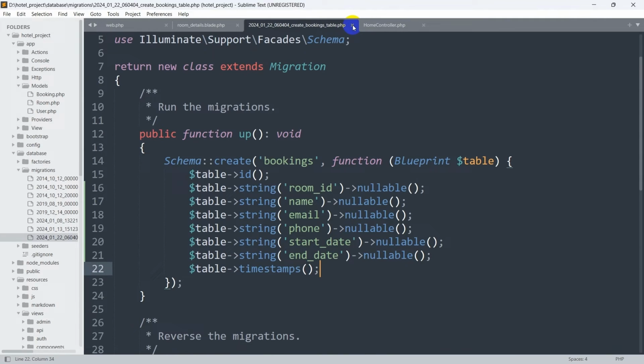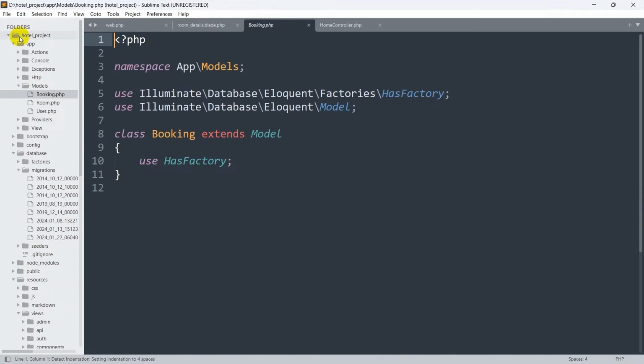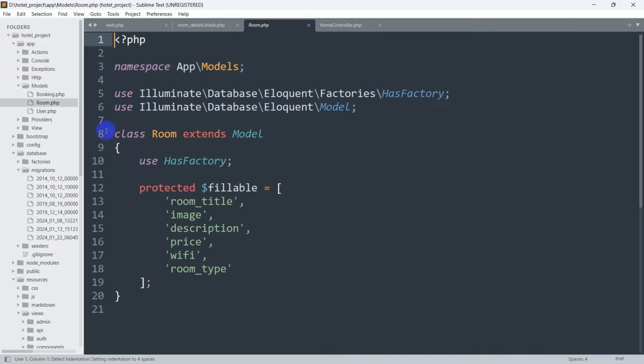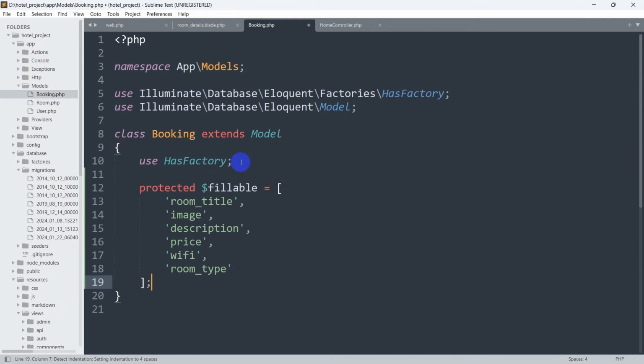So we can just close this table, and let me just go to the bookings.php in the model. So we'll go to app, models, and then bookings.php. So we are going to copy some code. Let me just copy it from here, protected fillable, and we'll paste it over here. So it will be, we'll say here room ID. We'll also have name.